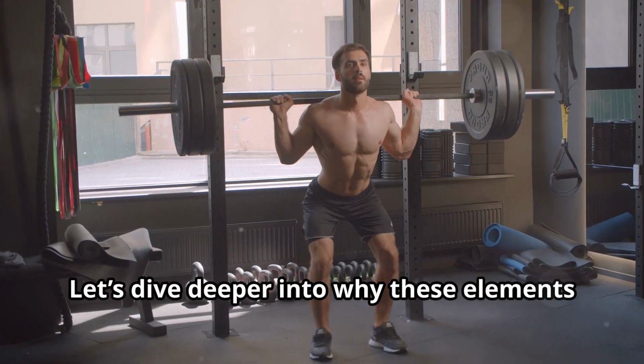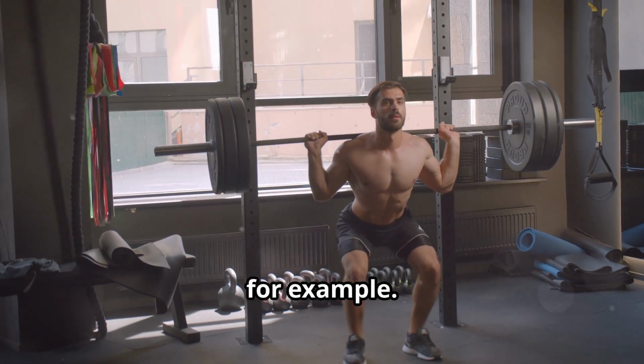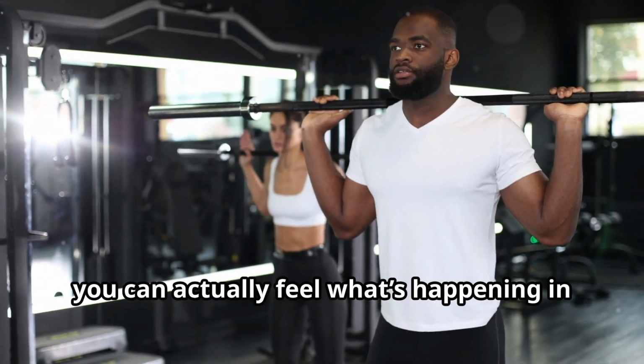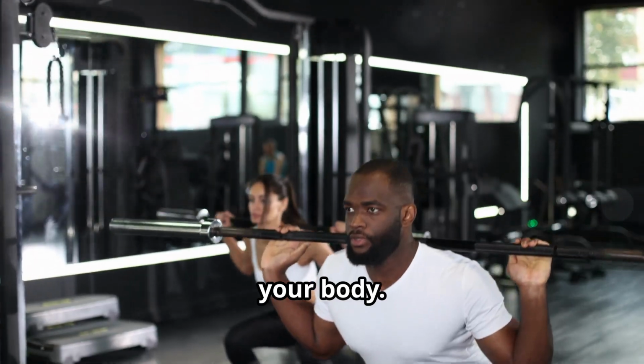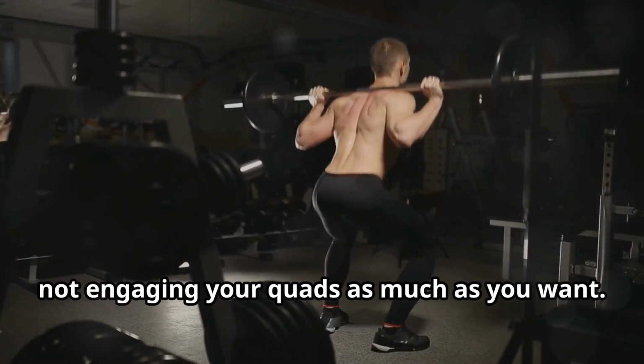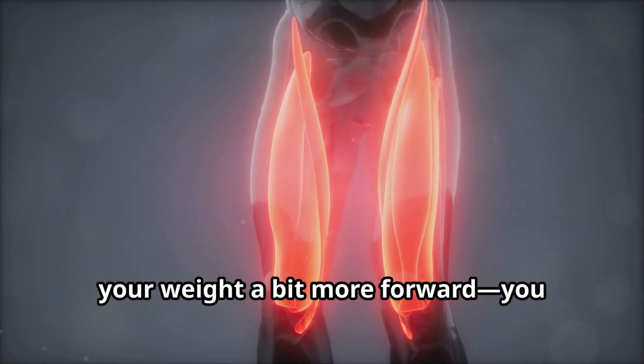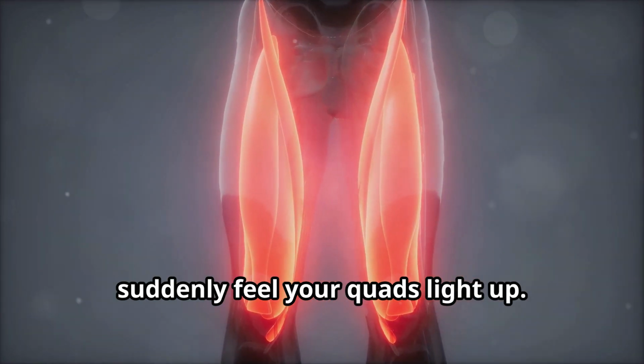Let's dive deeper into why these elements truly matter for long-term progress. Take squats, for example. When you slow things down, you can actually feel what's happening in your body. Let's say you're sitting too far back and not engaging your quads as much as you want. With just a slight adjustment, shifting your weight a bit more forward, you suddenly feel your quads light up.